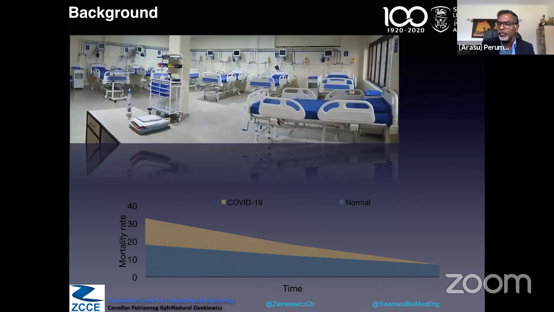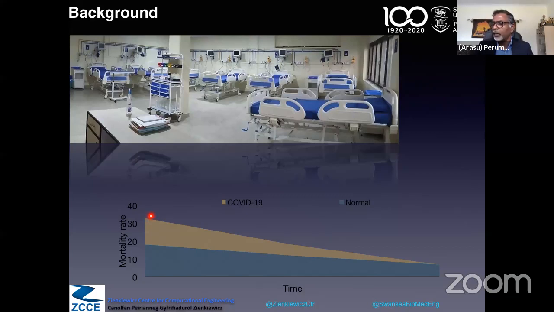So this is a graph Neeraj produced for me. So normally what happens, this is UK data. If you look at normal, this is a blue curve, right? So you are really talking about the death rate of ITU patients of about 20%. Okay, so when we combine that with COVID, almost 50% of the patients going into ITU were dying. So you can see that COVID almost doubled the number of deaths or mortality rate.